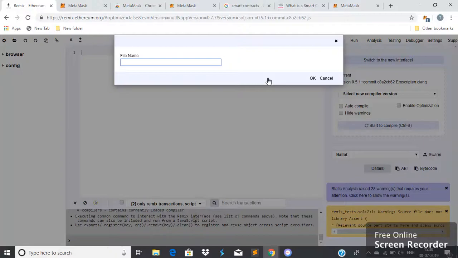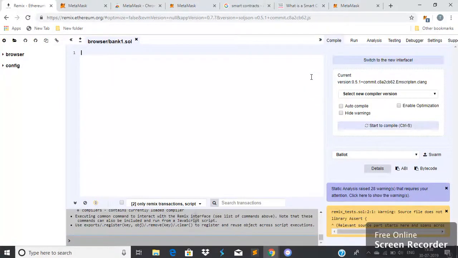Before we start off, we need to create a contract. Let's give that contract a name, which should be Bank. You can take any name. Once we have created it, first of all, we need to set a compiler.